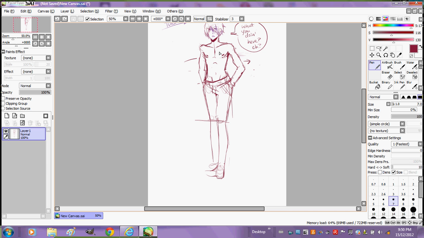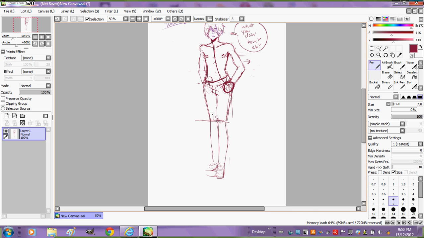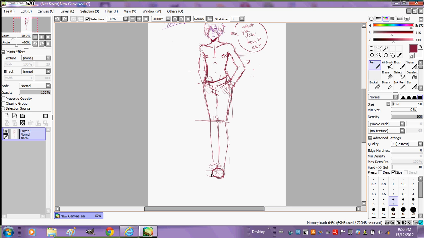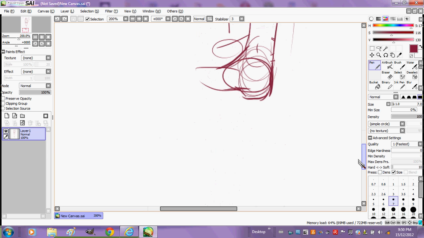Like his chest's even, he has a pec the size of his face, his hands are theoretically the size of his face, his knee is about the same. So I recommend keeping that kind of flow. I'm going to make his foot about the size of his hand, or a little bigger, like the base of his foot. There's a circle here. There's the ankle, like a mini snowman.